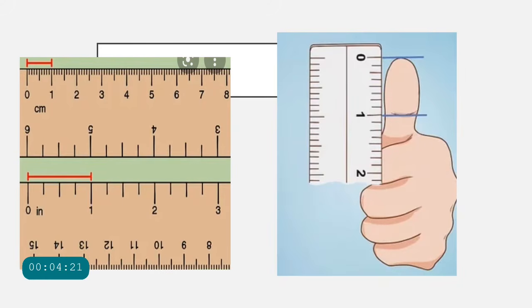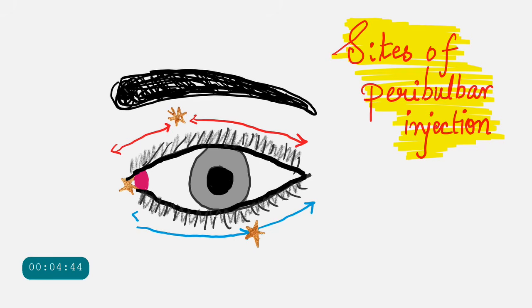Now this picture over here gives you a rough estimate of an inch. So if you take your thumb, the distal phalanx, that is the tip of the thumb, and the distal crease of the thumb, and if you actually measure the distance between them, it is approximately 1 inch. So that is the size of your peribulbar needle, and 1 inch is about, as you can see here, 2.5 centimeters. So the sites of peribulbar injection, as I told you, inferiorly it is the medial 2/3 of the lids and the lateral 1/3, and the junction between them is where you're going to give your injection.